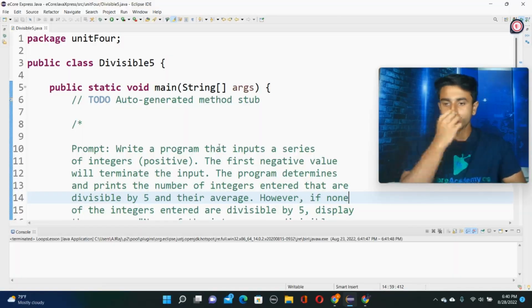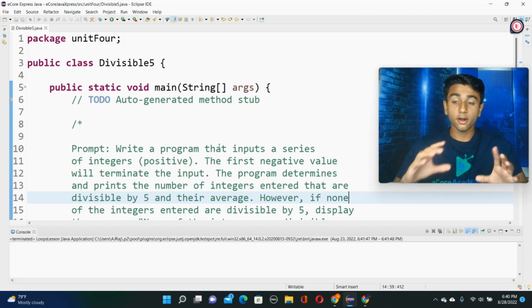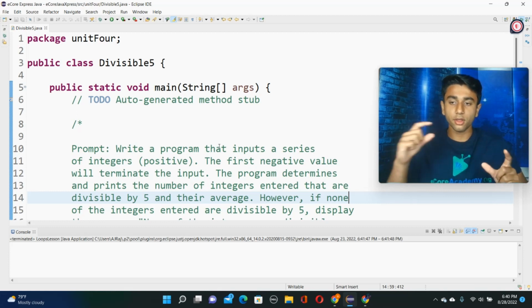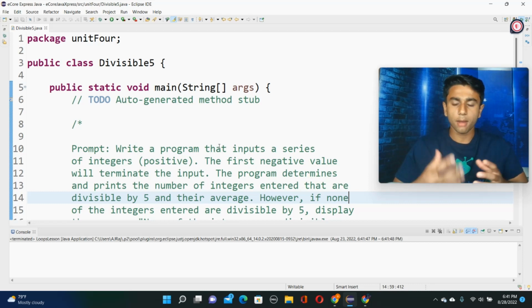All right, as you can see on my screen, I opened up my Eclipse workspace. I've just created a new class under our Unit 4, which is on loops. Under that main package, I created another class underneath that called Divisible5. This is going to be our official fourth exercise within this unit on loops, and this is obviously going to be tackling that conditional statements inside of loops, that whole property, that whole exercise. So we're going to be taking a look at our exercise here.